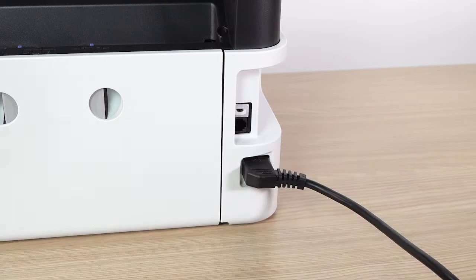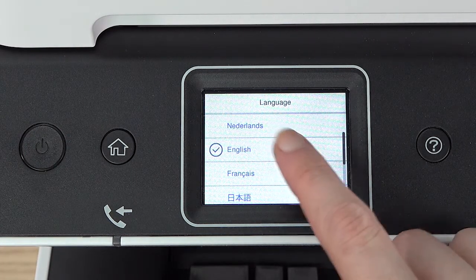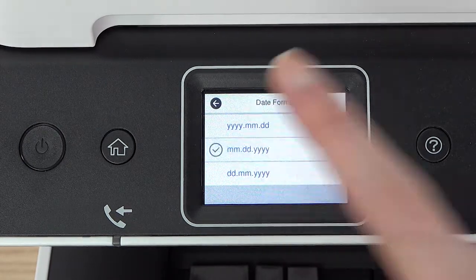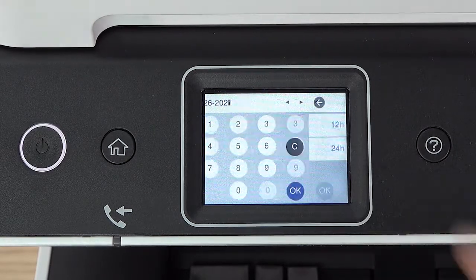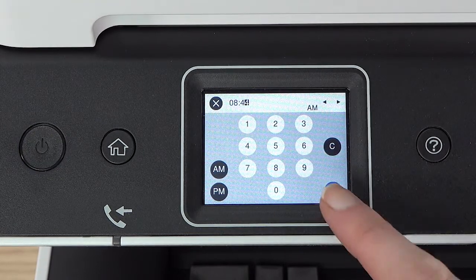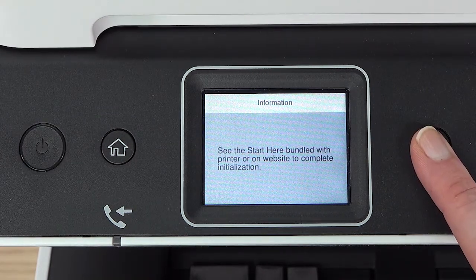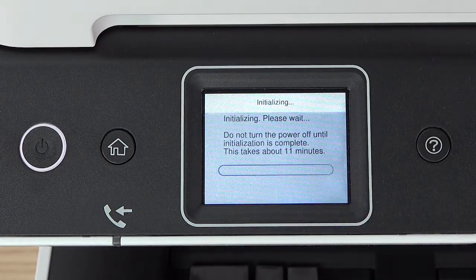Connect the power cord. Turn on the printer. Select your language, country, time zone, date, and time. When you see this screen, press and hold the Help button for 5 seconds. When this screen appears, press Done to start charging the ink.